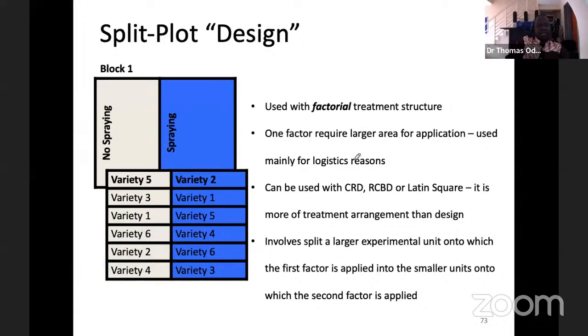So can somebody tell us what a factorial experiment is? What is a factorial experiment? I'm in the chat to see the responses. You have two or more factors. A factorial experiment is one where you have more than one factor.